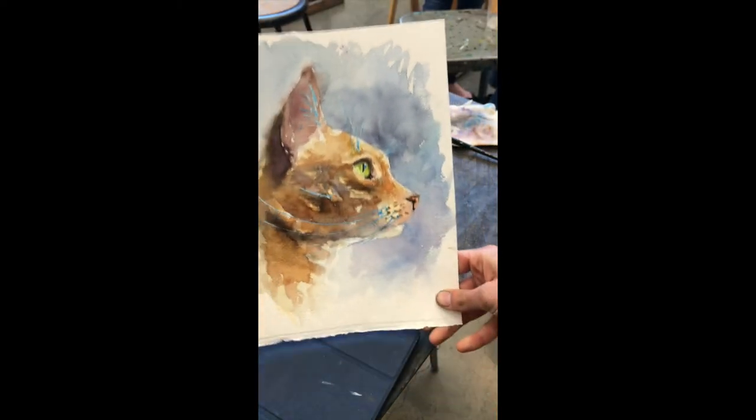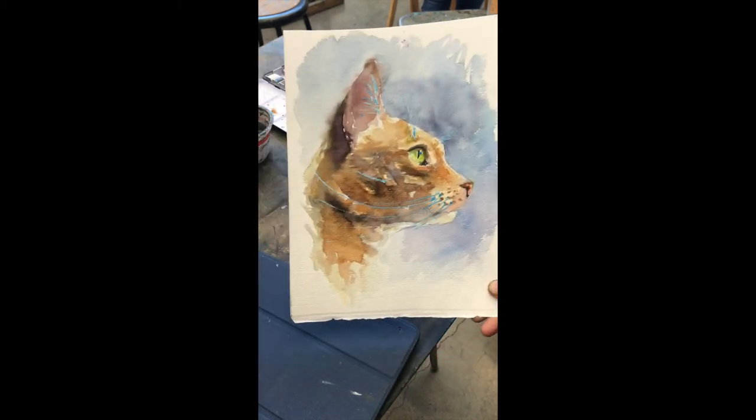Well, this is how I had to take a picture. Maybe I'll hold it here for a little bit. But I don't know why it's going that way.